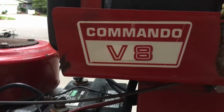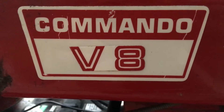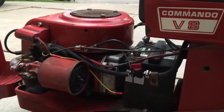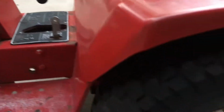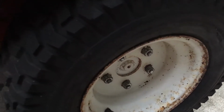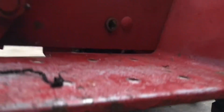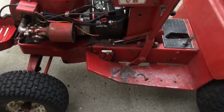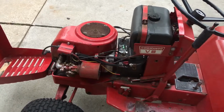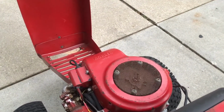You can see they most likely just took the standard Commando 8 label and then stuck another label over it that says V8. That was the vertical shaft version. This is a garden tractor though, as it has 5-lug rims and a cast iron transaxle up underneath. So there were tillers and plows you could buy for use with this machine, even though it's rather small. This is the most impressive part about this engine. It still runs great.